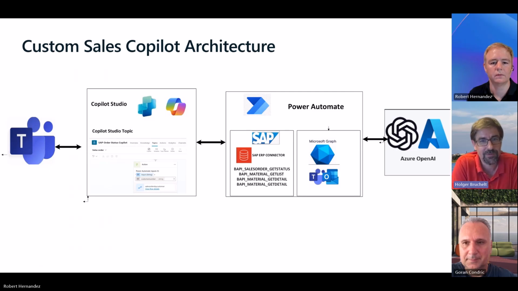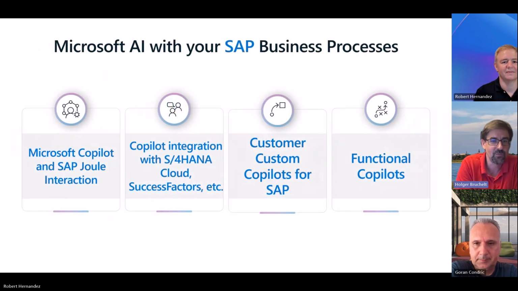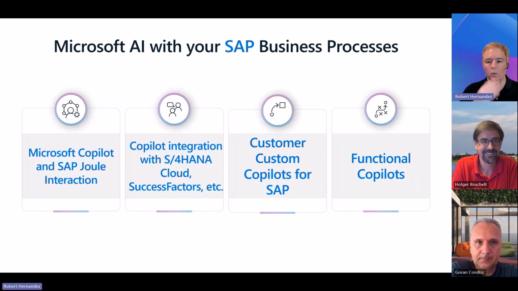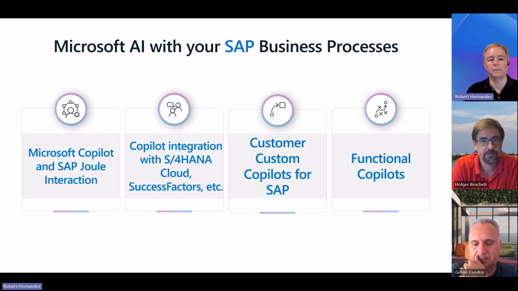Maybe just to wrap it up, Robert. We saw SAP is delivering out-of-the-box content, but I think also on the Microsoft side, we develop out-of-the-box content. So not only these getting started or templates, but really our functional Copilots. Exactly right. So once again, if we talk about the various use cases, you have Microsoft Copilot with SAP Joule for those standard use cases. And there's a lot more development coming on that. So you'll see more about that in the coming months.